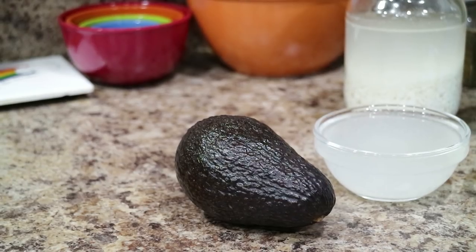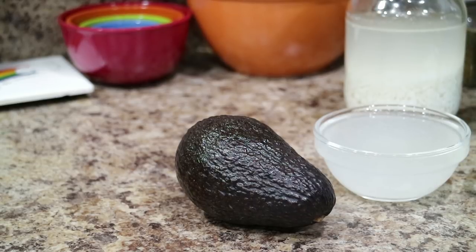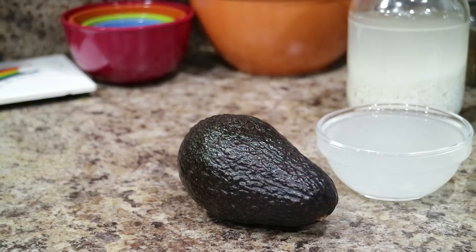So the first ingredient is an avocado, which the one I have is extremely overripe, so you have to excuse it. Avocados are rich in vitamins B and E, fat, protein, and natural oils. It prevents hair loss, promotes hair growth, which is the vitamin B, conditions and moisturizes your hair, and strengthens and protects your hair, which is from the vitamin E.